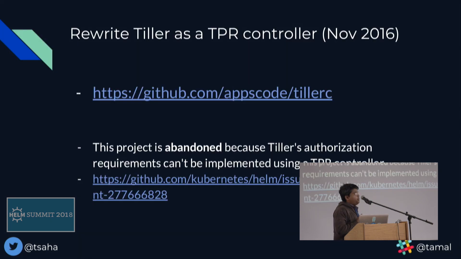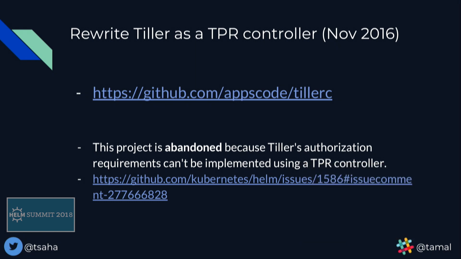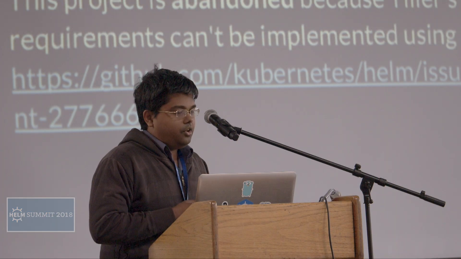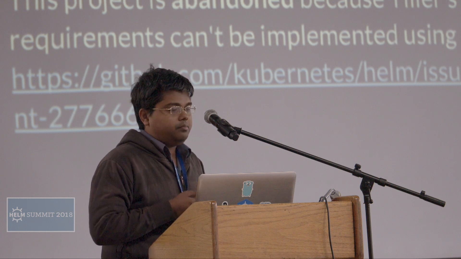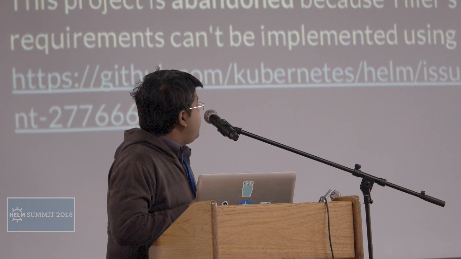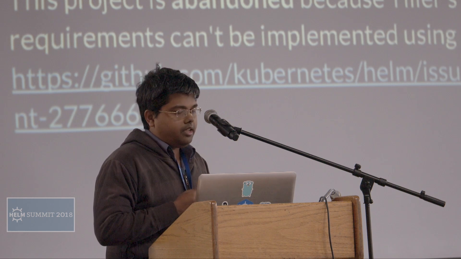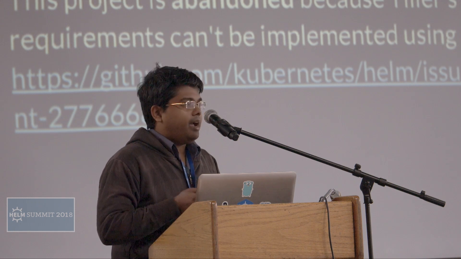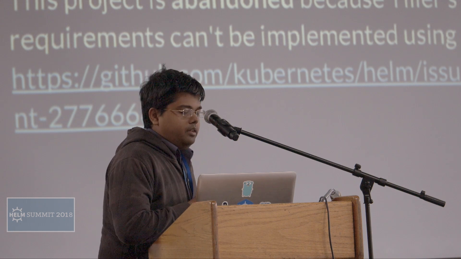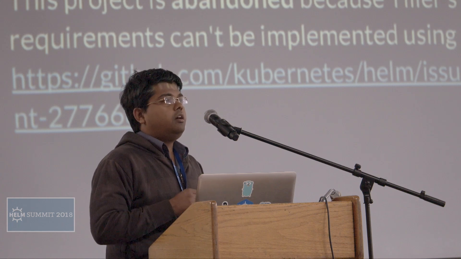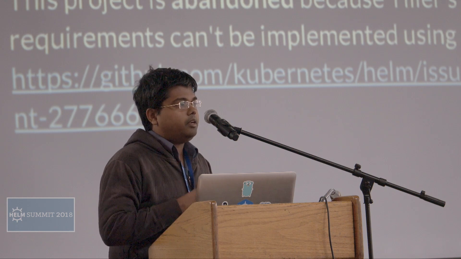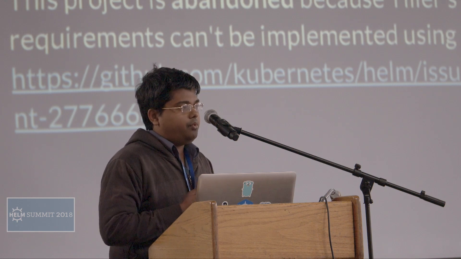I got introduced to Helm because I was trying to get a history of deployments — we were a bunch of people working on a Kubernetes cluster and wanted to know who is deploying what. I found Helm after doing some Google search. The first thing we noticed was that it didn't have any kind of RBAC. That was back in November 2016. So we started working with Matt to see if we could convert that gRPC server into a CRD controller — it was called a Third Party Resource or TPR at the time — so that you could have RBAC and restrict people from making changes.